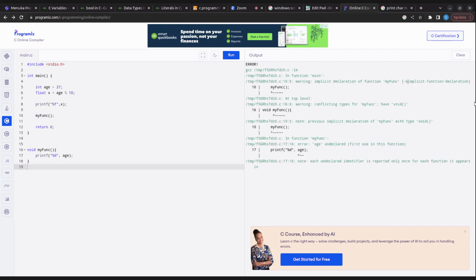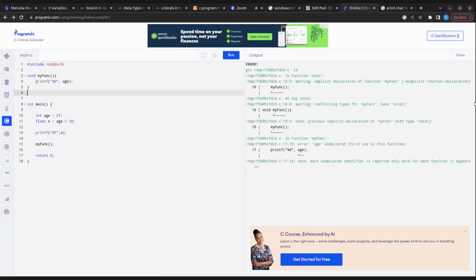It doesn't recognize the function my func. In line number 10 we don't have any function called my func, because the compiler doesn't know that.